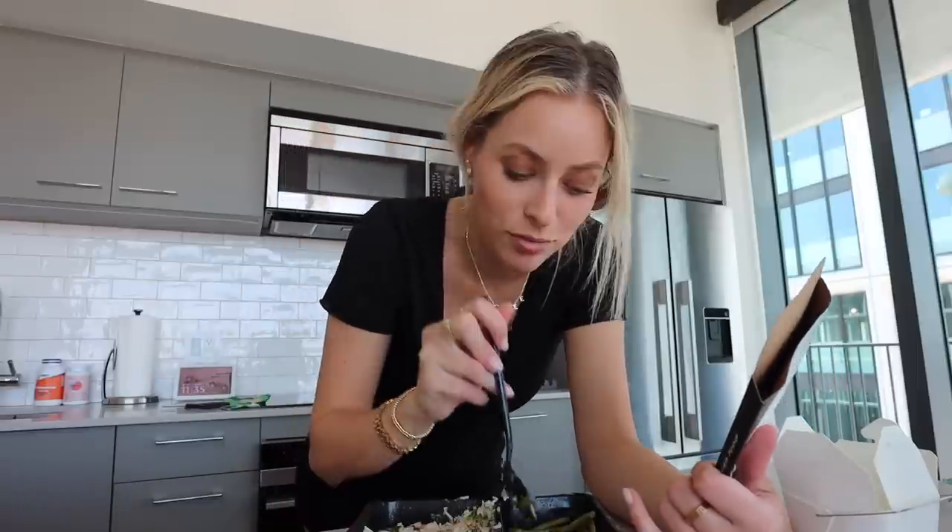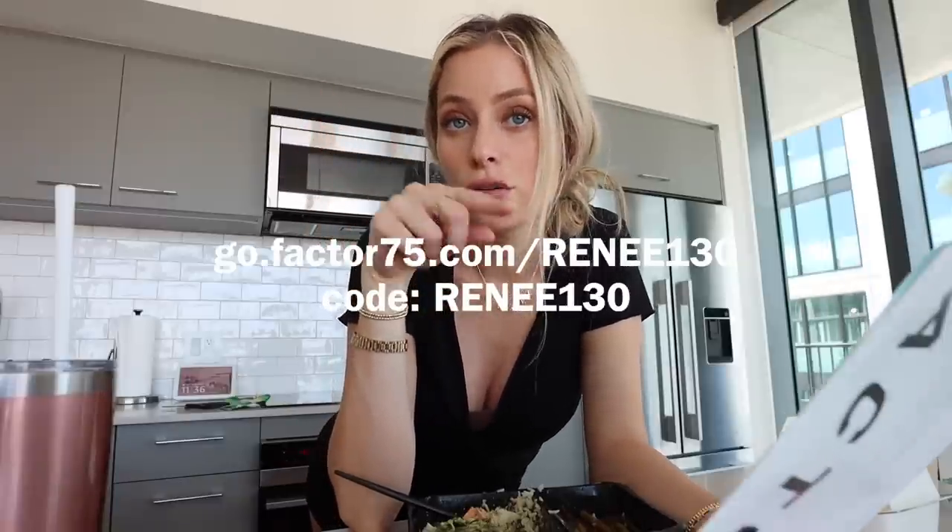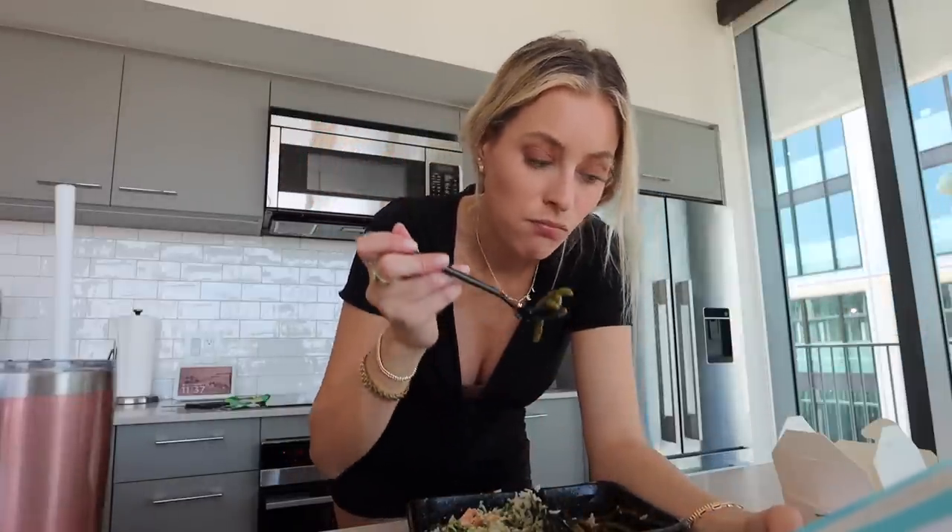This one is their pesto salmon. They have really quality ingredients, which is super important to me — I feel comfortable eating them. They have so many different options too: keto, vegan, paleo — you can find a meal plan for you. My favorite part is that I don't have to prep anything, there's no mess, it takes two minutes. They're not like those healthy meals where they taste like nothing — there's flavor. They're actually giving you guys $130 off if you use the promo code — click the link in my description or go to go.factor75.com/renee130. Huge shoutout to them for partnering with me on today's video.